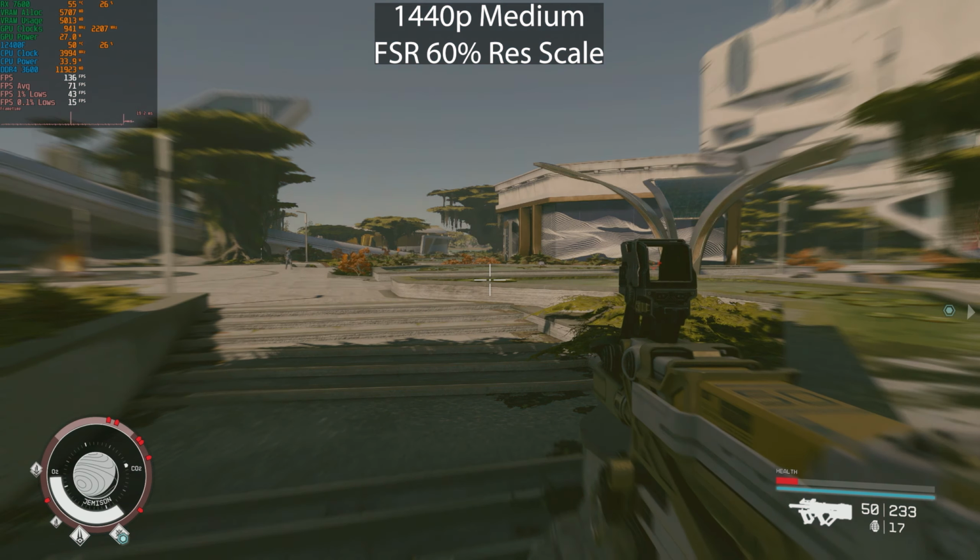We haven't dropped below 60 yet, which is definitely good. 0.1% lows aren't the best though. I think we dropped below 60 there for the first time, but this is okay. And at 1440p at 60% resolution scale, it does look okay. I mean, it doesn't look the best, but you get a playable 60 frames per second, and the visuals are acceptable, I'd say, for the settings.